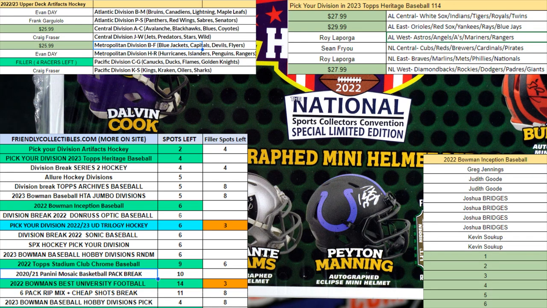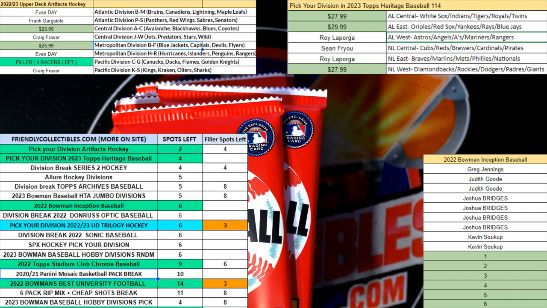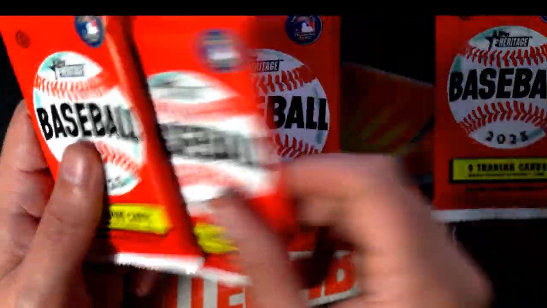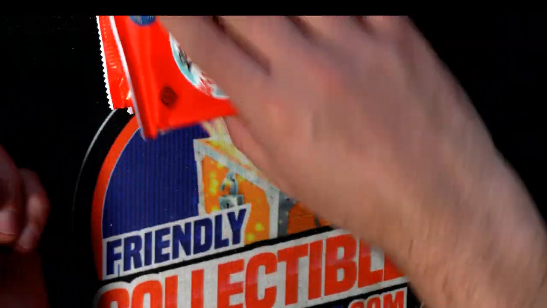Also, Sean, you got some instant pack rips. Let's see what happens. Okay, four packs coming up. Let's see if we can get lucky here. We'll go even numbers: 2, 4, 6, and 8. That feels kind of lucky. Some even numbers there. Let's go.